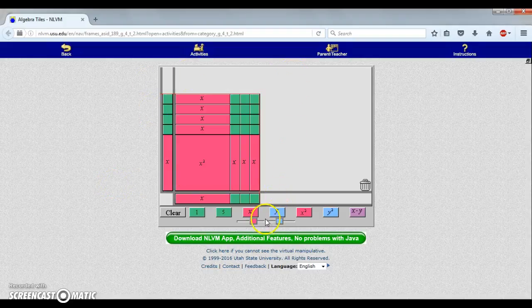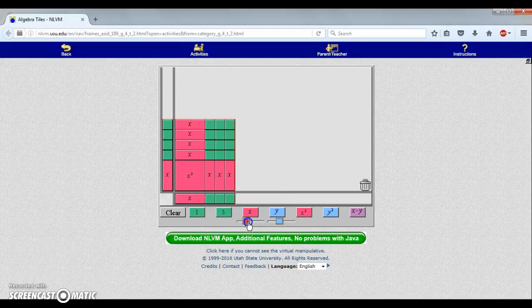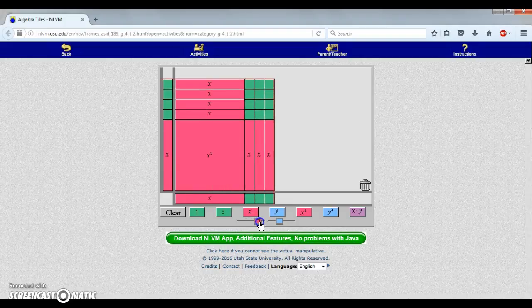One of my favorite things to show students with this setup is that this filling pattern wasn't even a coincidence. It's simply that no matter what x is, the product of x plus 3 and x plus 4 gives me this area model. And a thing that students can do is to use this dynamic slider here to change the length of x and to show that this model is complete regardless of the value of x.